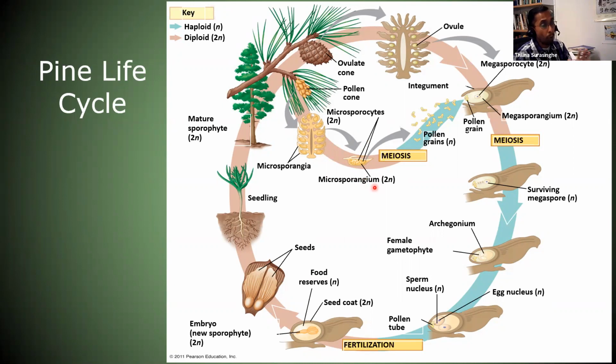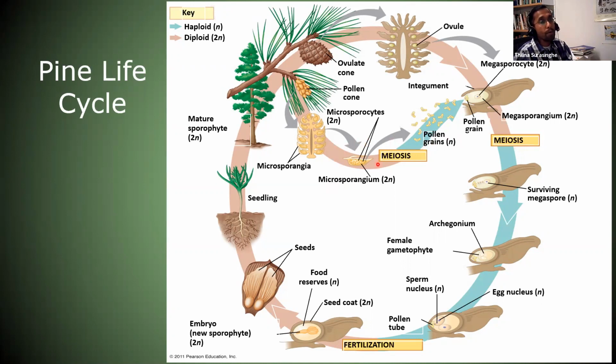Now, the job, what's going to happen to those sporocytes, right? Those sporocytes are diploid, right? If they were to produce spores, what must happen is undergo meiosis. Makes sense. You are looking at a sporophyte. Sporophytes undergo meiosis to produce spores, right? So first, what happens to megasporocyte? What happens when it undergoes meiosis? It produces a megaspore or a female spore, right? Actually, how many? They initially produce 4 megaspores. 3 of them die, 1 survives.